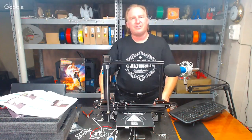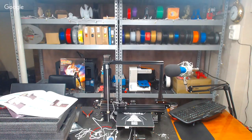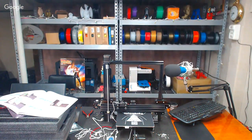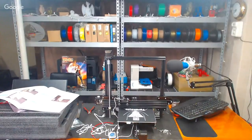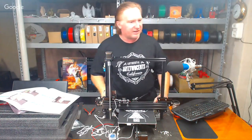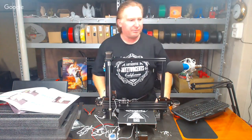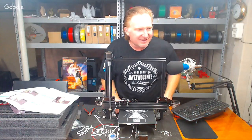I'm seeing there's a lot of haze in that camera. Hang on for just a second. Let me see if I can get that fixed. Something's not right. See if I can block something out here. I think it's the light. Yeah, something's going on here with the lights. Let me change the position of the camera just a hair. Let's see if that made it any better. Nope. I might be stuck with that. I didn't notice that yesterday. It's got a lot of haze looking to it. The light's just hitting the top of the lens just a hair. I can probably back it out just a hair. Yeah, I think I'll just leave it like that. It'll be fine. Anyway, let's see. Just call me TK. Okay, TK.